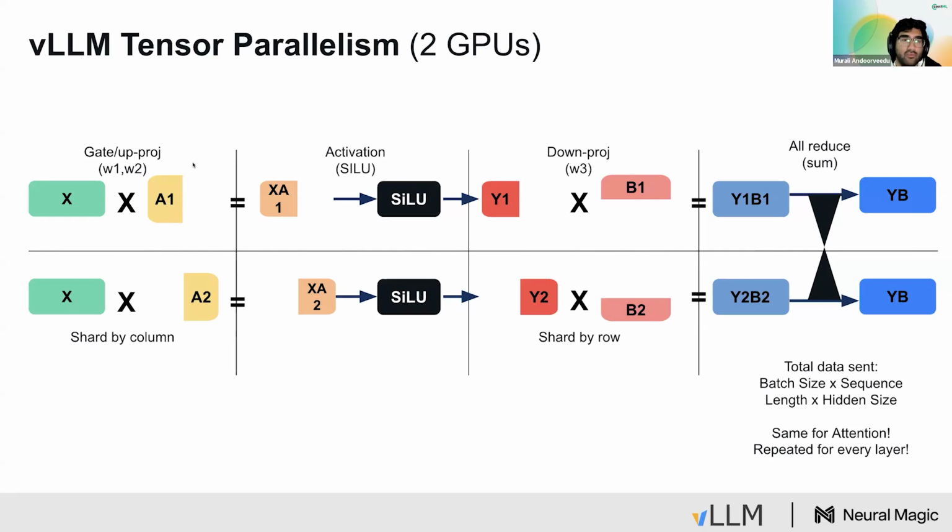And what does that do for us? The first thing is we can fit the model onto the GPUs, or I should say serve the model in the first place. That's probably the biggest benefit that we get out of this. The second benefit is that the computation time is going to get a little faster, since we're only computing half on each GPU.